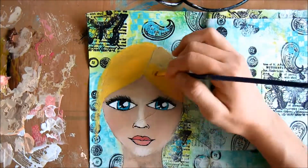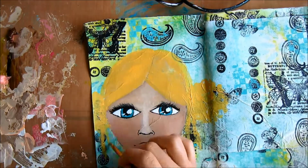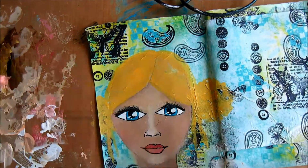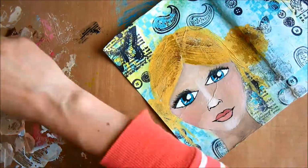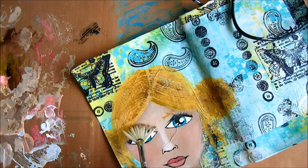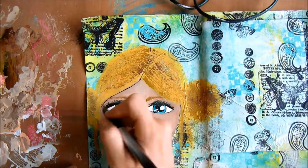And you've seen me do some progress here. So I'm adding a bit of the hair, and I'm giving her crazy buns, and I start out with just a yellowish tone. Also the eyebrows, I didn't like that, so I'm removing the eyebrows again. And now I'm using, I don't know how it's called, the brush, but it's like a fan. Maybe it's a fan brush. And with a darker color, and very dry brush, I go over the hair again. Also creating the eyebrows with that. Didn't like it as well, and I just used the brush, but the darker color. And that's how I created a bit of dimension into the hair.